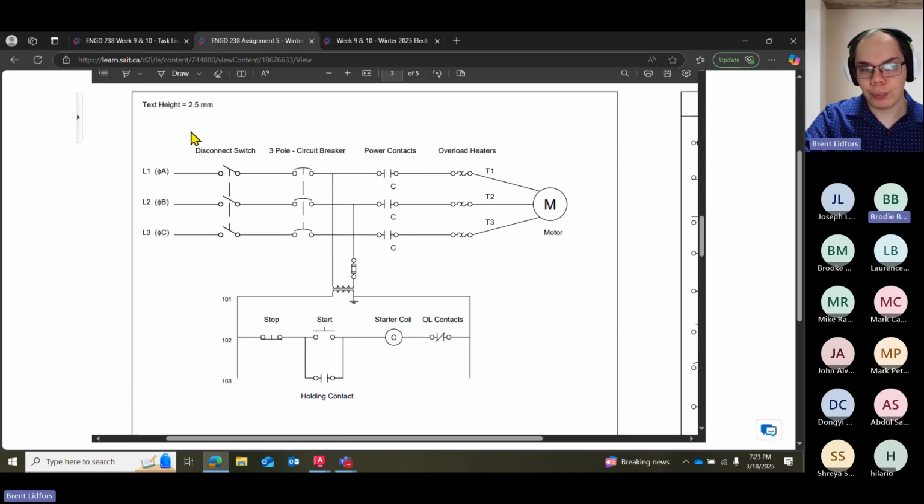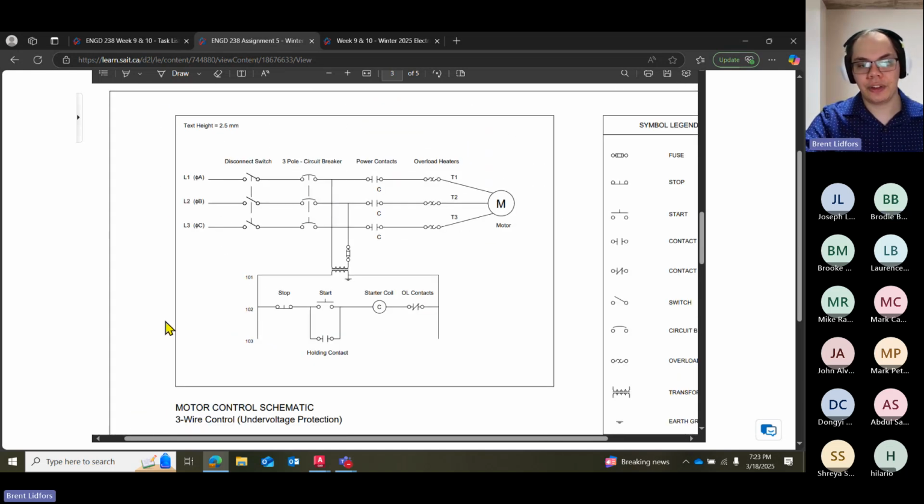Anything that's shown in this motor control schematic here, anything in this box, I'm going to have to include into my motor control schematic. These little 101, 102, 103 for the different ladder diagram rung numbers. I need to include those. Put in the symbols. You've already made the blocks, so it should be easy to copy them over into the motor control schematic, draw it as is.